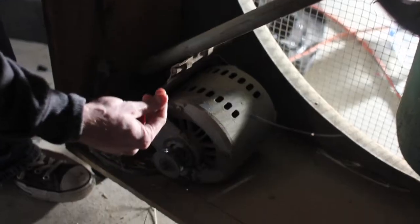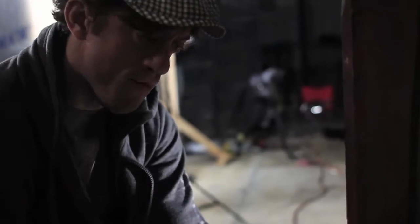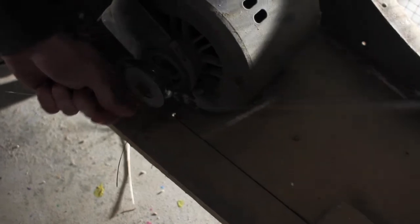We couldn't keep this thing to turn, or it turned too fast, so we took the back off, took off the belt, and we got fishing wire and wrapped it around — about 500 yards of string. What we do is we twist it around here, not like that, but like this, and then we just pull and pull, and it makes really cool shadows on the wall back there.